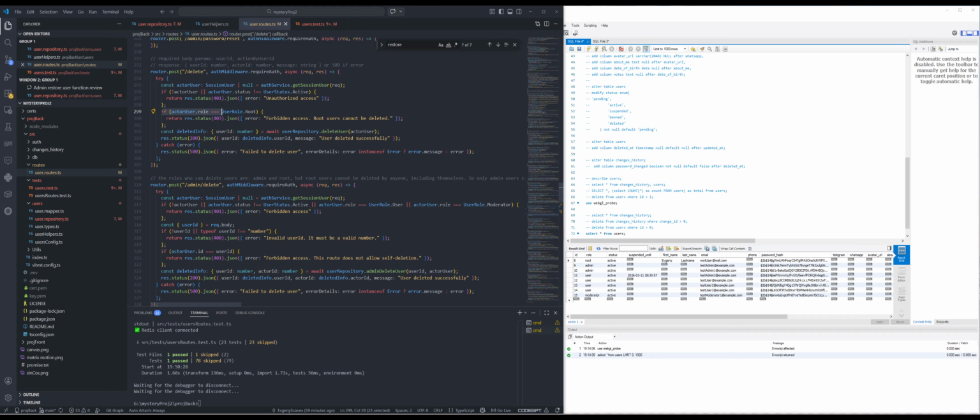If it is equals on delete route, if the role of the user equals root, root users cannot be deleted, so we're sending 403.